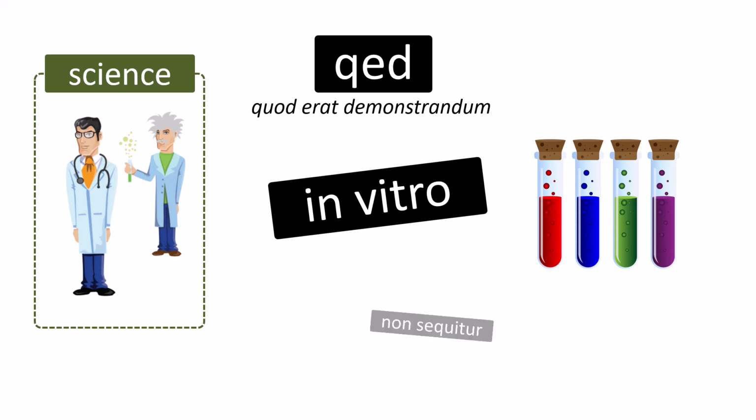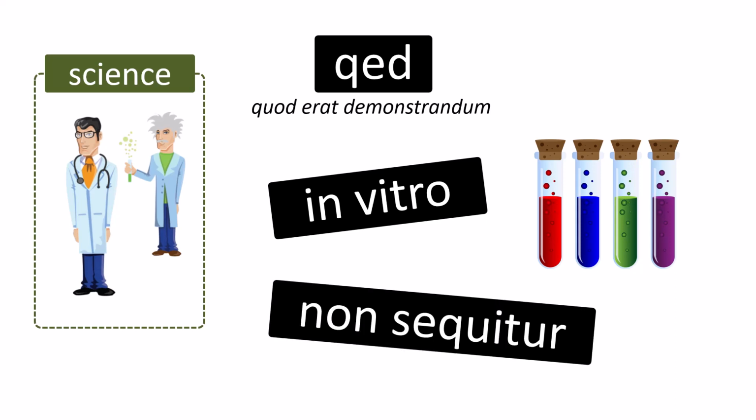And then we have non sequitur. Non sequitur means it does not follow. And you will see this in other fields other than science, but it is used in science to make the point that someone's assertion does not follow on from what's been said. It is a non sequitur. It does not follow.